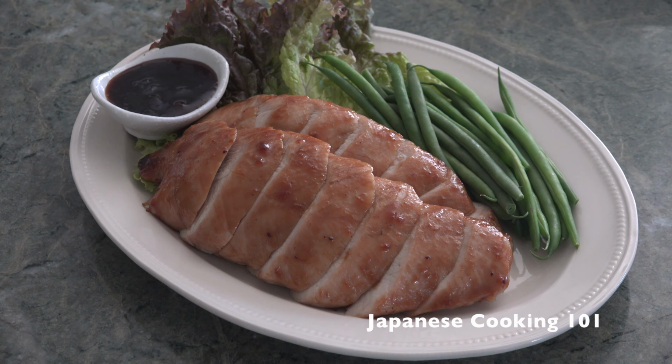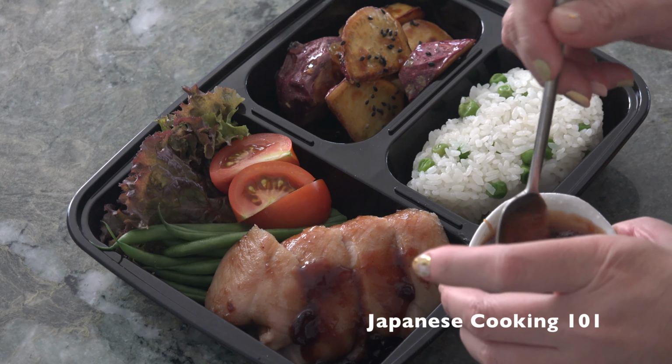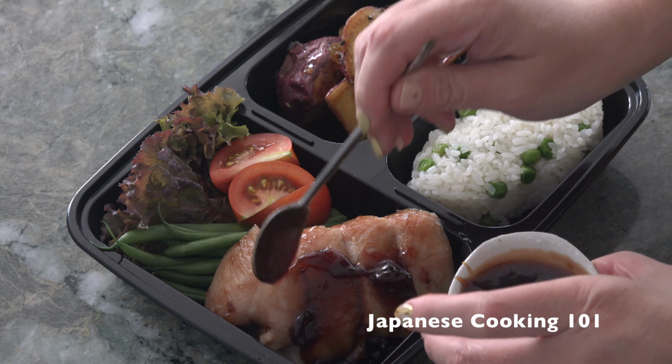Together with this dish, we are making the Japanese-style Thanksgiving bento. More recipes are coming soon.